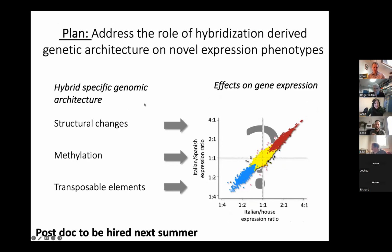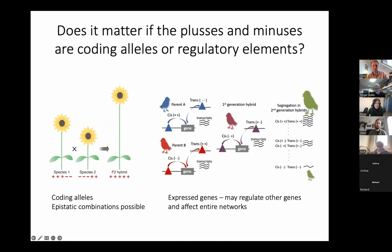And hybrid genomes have other changes that might be relevant in terms of gene expression as well. So for instance, if two parental genomes combine that have smaller structural differences, this may generate structural changes in hybrid genomes. There might also be transposable element releases, with either more copies or more expression of transposable elements if they decouple from their suppressors. And some empirical findings in whitefish suggest that methylation may be different in hybrid genomes. And all of these different factors are affecting gene expression. So I would be very interested in looking into their effect as well.